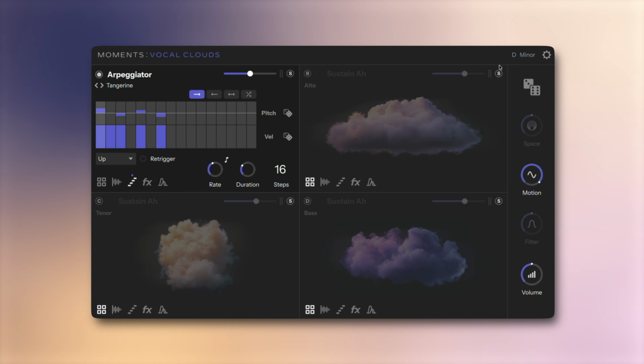Remember that this will stay within the scale that you have selected. So we could just randomize the pitch and the velocities. Let's turn this one all the way up. We can change direction. Back and forth. And random. Never know what you're going to get there. Pretty cool. We have a ton of different presets, which you can randomize here. You can also click through your presets.